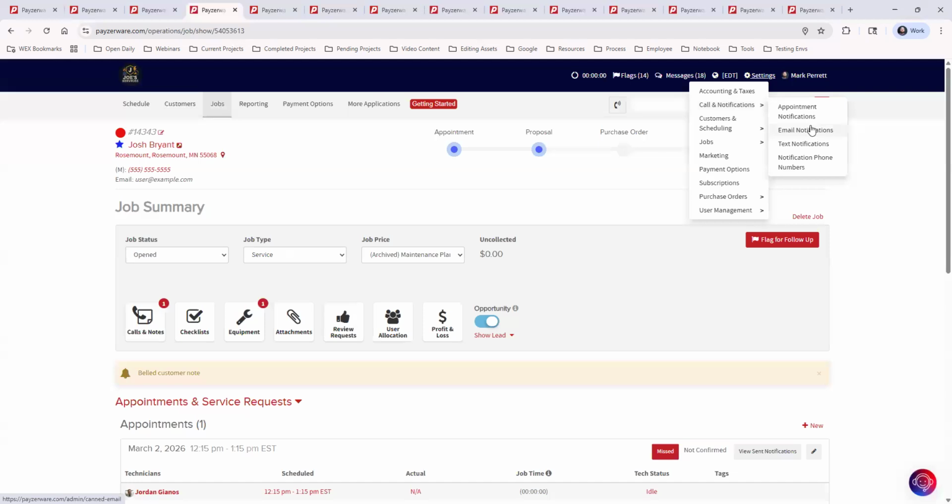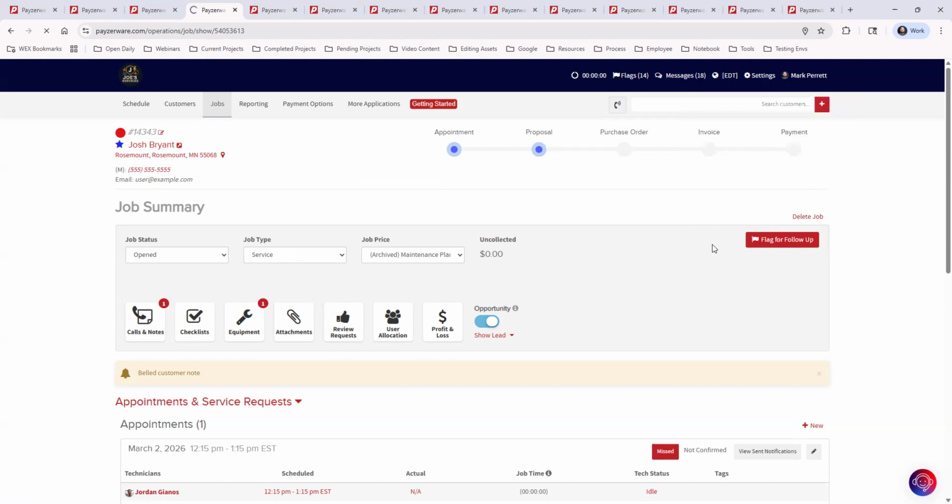And then there's two pages for this. There's email notifications and text notifications. And they're different, so you can have your email notifications say something different or be worded in a different way from your text. But it does require that you go in and update both. If I update all my email notifications, but I don't update my text messages, they will still be the default. Email will take on the changes I've made. So just realize there's both pages. We're going to use the email notifications as our example today.